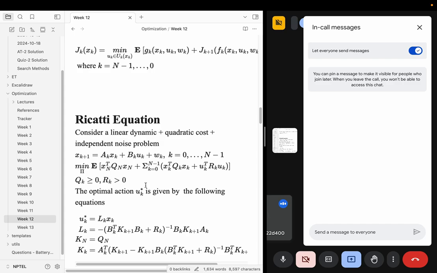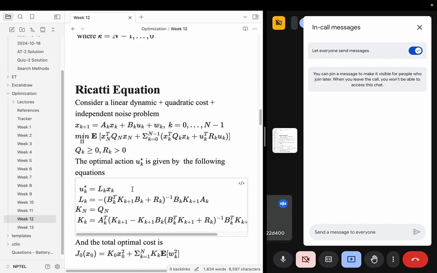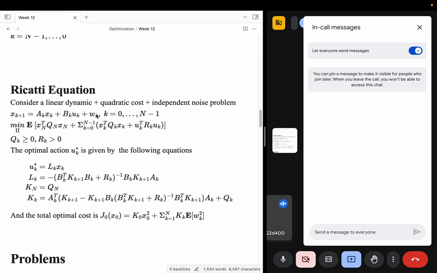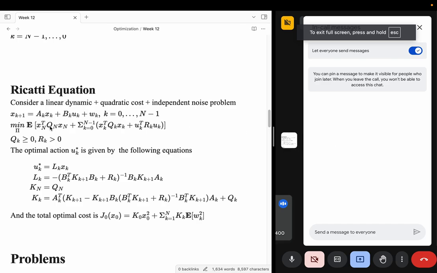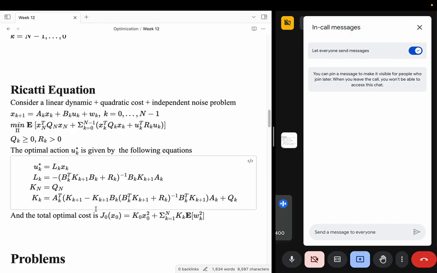So you start with the last step and you go backwards till you reach the first solution. And that's where the Riccati equations also come in. This is for a very special scenario where you have linear transition dynamics, so x_{k+1} is given by this linear equation, and then you also have a quadratic cost function. Only in this special scenario do we have the special case of u_k, all these values. And then once we have the optimal actions, we can always calculate the total optimal cost at the initial state as a function of this.